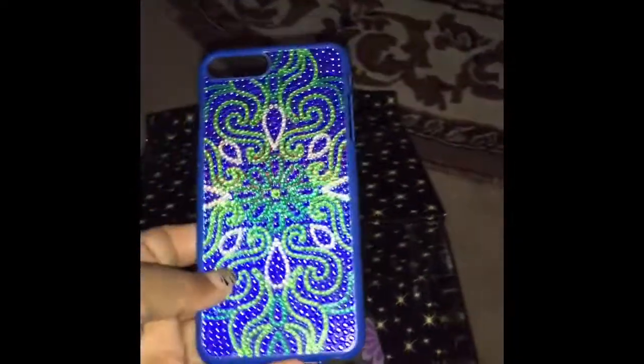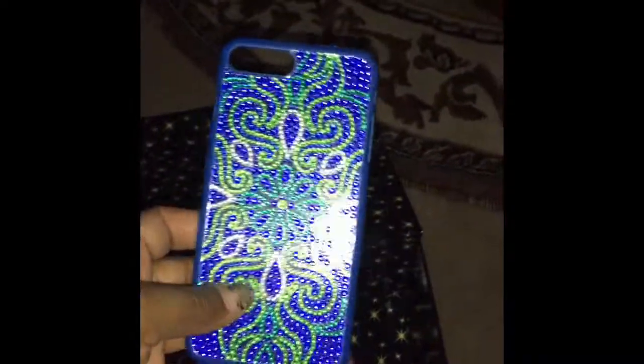My next two cases came from my local Dollar Tree store. This is the first one. They're just hard cases. And it's from my Dollar Tree. This one I love. It looks so cute on the phone. I guess because of the bling on it. Because I just love bling.